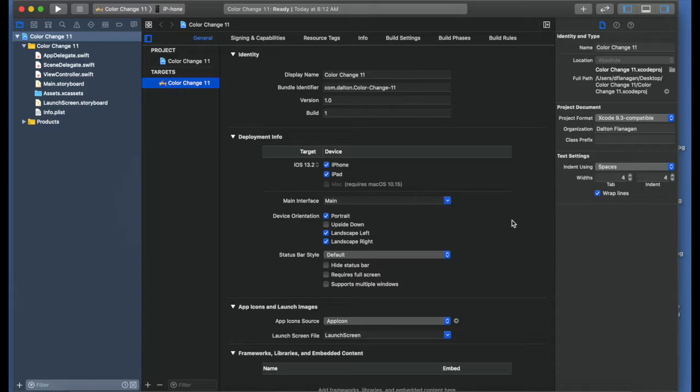Alright, so just to get you a little bit familiar with Xcode, this right here is the navigator pane, and this is like the big picture of everything in your app. Then we have the editor pane, where you can adjust things, you can edit, and then we have the utility pane, which would be like a close-up of the different elements in your project. And I think you'll be able to see that when we go into the storyboard.